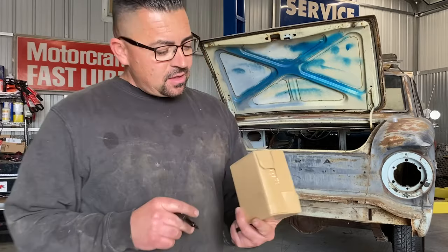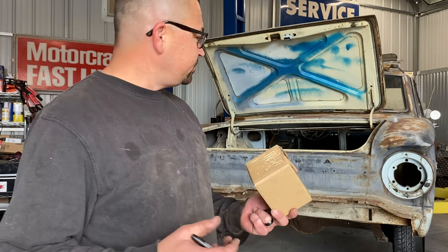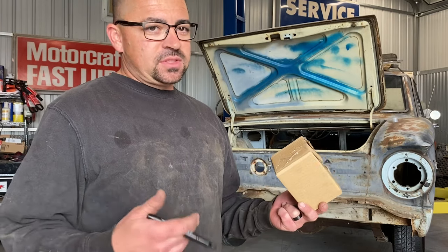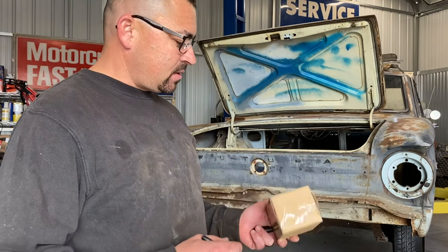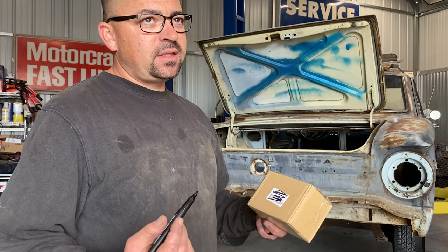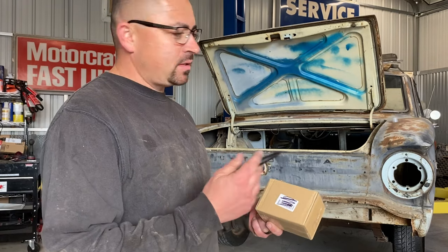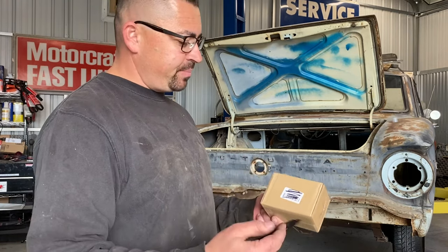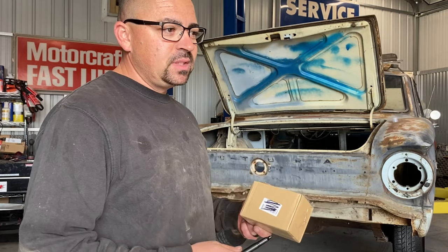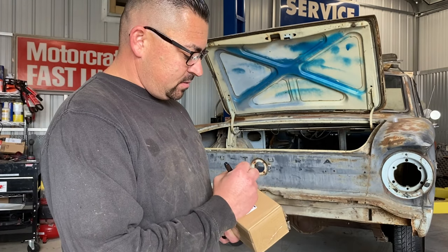So everything I take off, because I don't know what all I'm going to use on this car, as far as what stuff I might buy new or what stuff I'm not going to use because we're going to change some stuff up, everything that I take off, I'm going to put in a box and label it. That way, after this thing gets blasted and we get down the road while we're putting stuff back together, I'll have it all saved instead of just piling it all in one big pile. So like this.